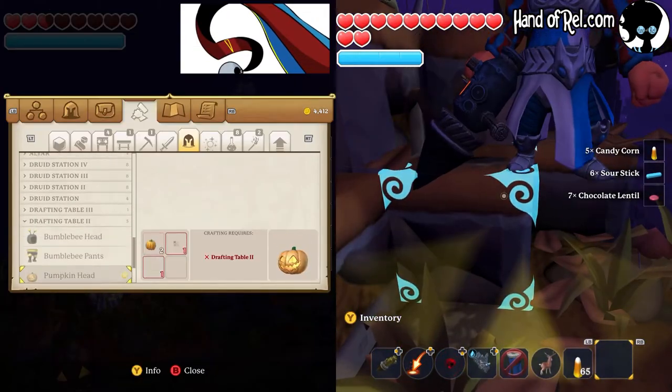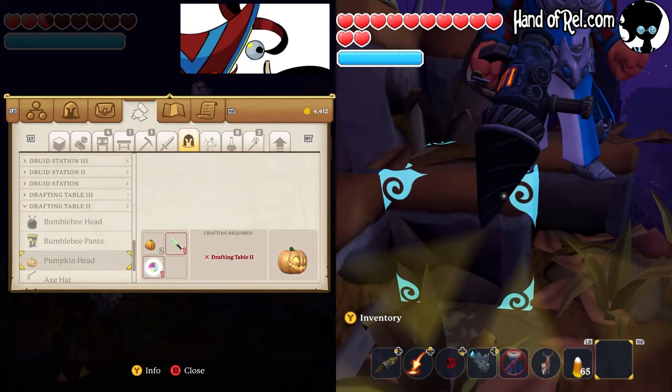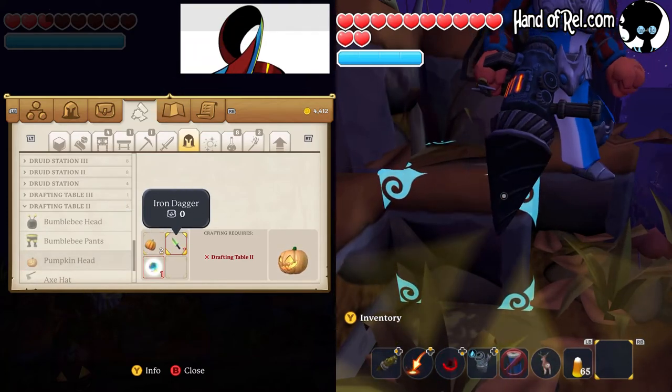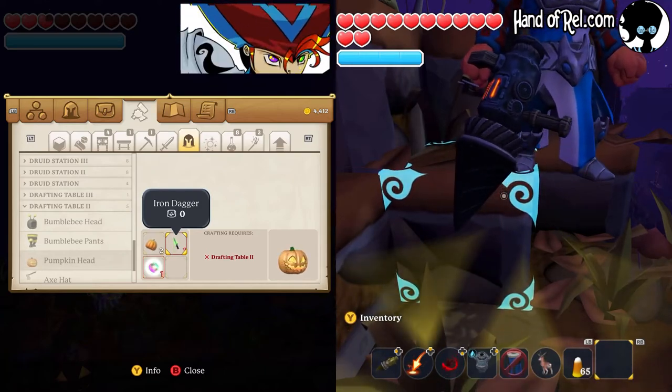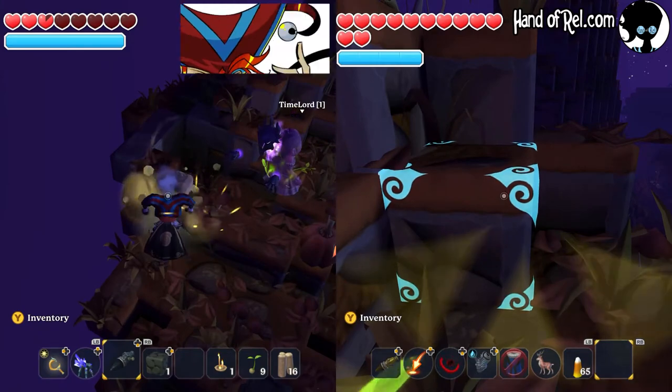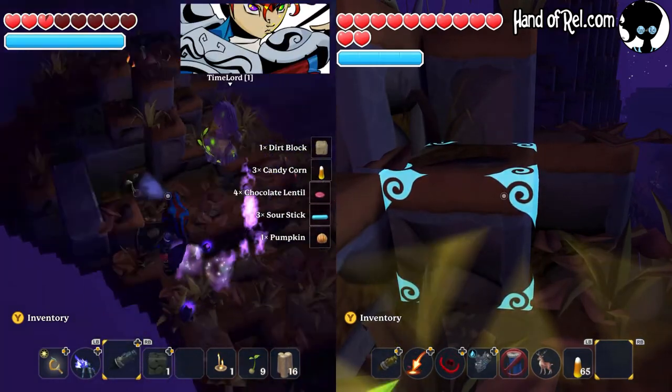What is this pumpkin head they speak of? Oh, there, see? Oh, I want... What the heck is that? A dripping knife? Iron dagger. Cool. Penny got an iron dagger. I think I made that for you once, yeah.